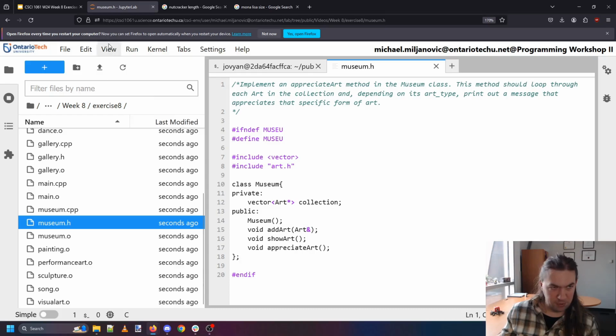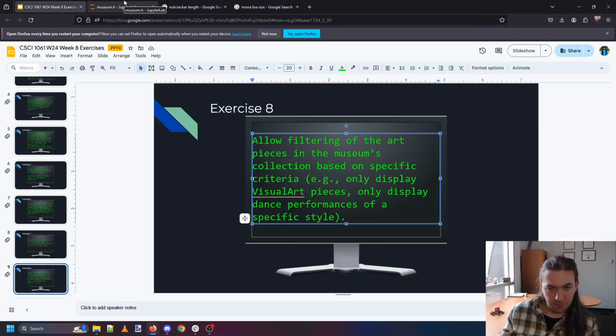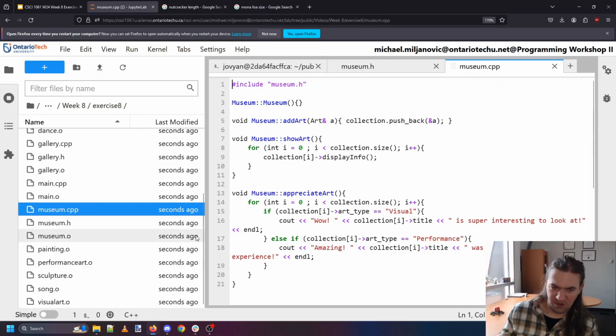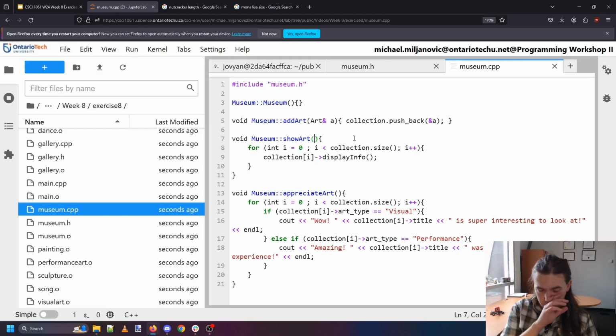So what we'll do is, when we do our, let's say we do our, should we do show art? I suppose show art is fine. Right now, show art just displays the info for any piece of art. But what we'll do, I think, is we will have some filters here. Or maybe just a filter.